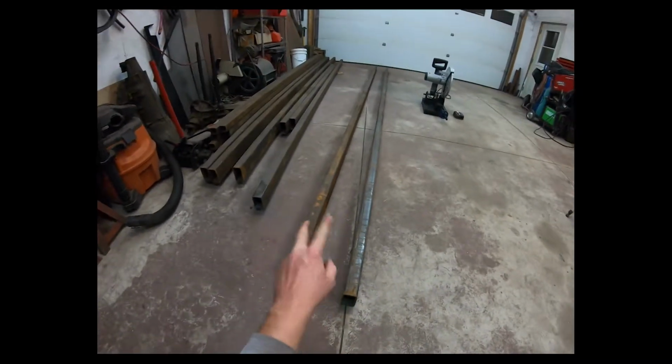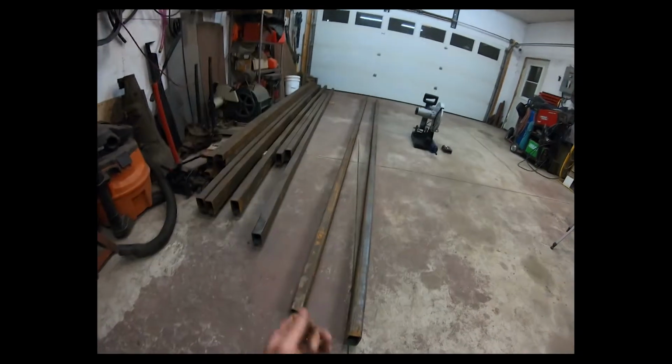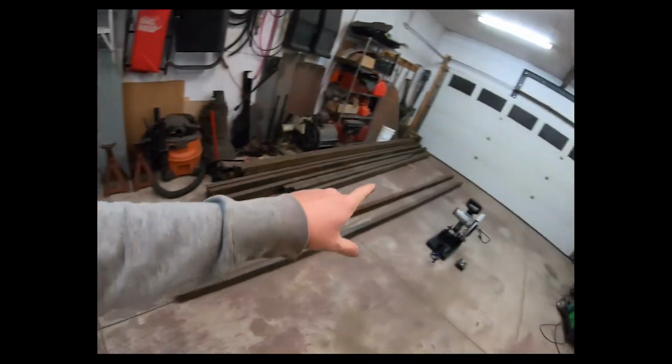So I had 2 pieces in all this that actually have a thicker wall than everything else. Not a big deal, but I'll use those for my 2 long pieces. It's just gonna be a little heavier, that's all. It doesn't matter. But I could easily get away with just 1/8 wall for everything. It is what it is though. So we'll get this all cut up. I'm gonna miter the ends at this end but I'm leaving that end straight cut, and there's a reason for that.